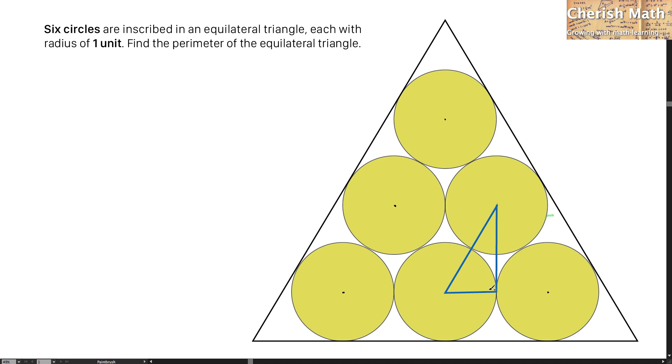This is the point of the tangent, and this is going to form a right angle. The radius is given as one unit, and from this point to this point, center to center, that means I am going to sum up the radius by 1 plus 1, and I get 2.